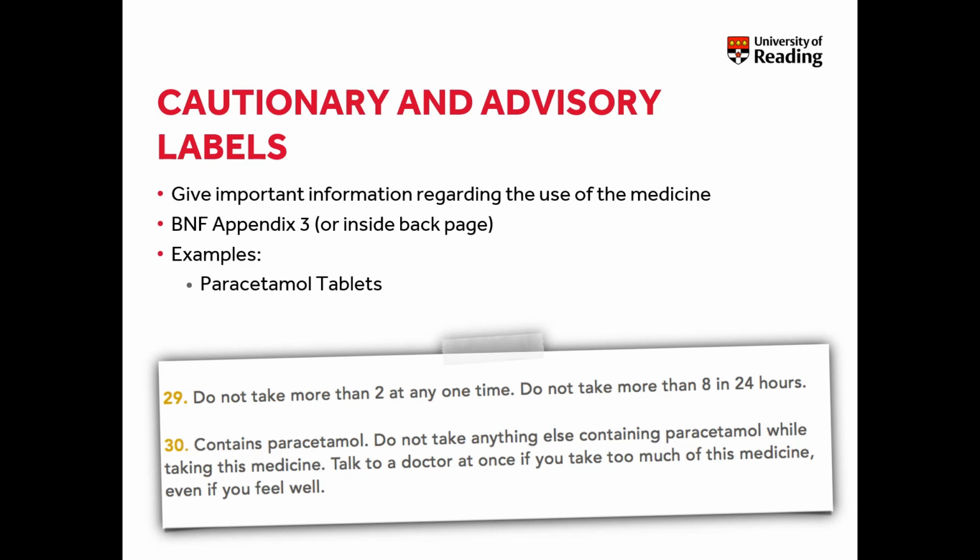Here, for example, for paracetamol tablets, we need labels 29 and 30. Label 29 says the patient should not take more than 2 at a time, and they shouldn't have more than 8 in a day. Warning 30 reminds the patient that this is a paracetamol product, and they should not take it with other products containing paracetamol, such as Lemsip. There is also a recommendation to speak to their doctor if they take too many tablets because of the high risk of overdose.